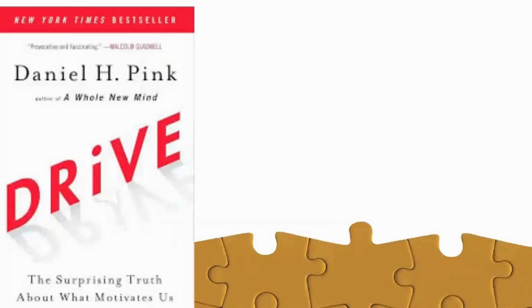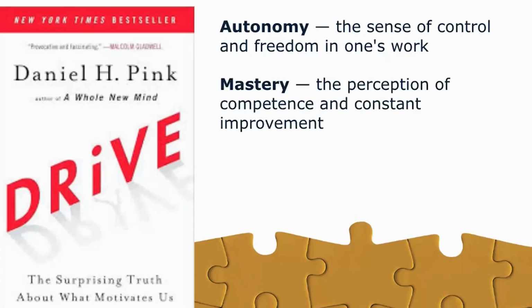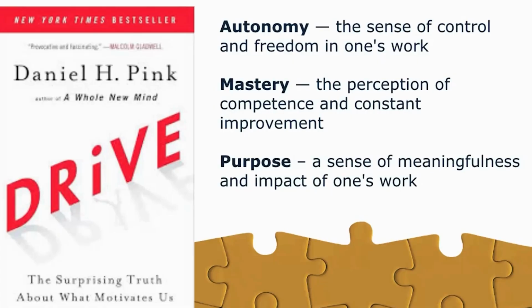So what we want to be able to do then is, in that collaborative planning layer, try and have teachers create their own next steps that they need to look at, so that it's not dictated from a facilitator or an administrator. And Jess, I know I've heard you talk about this before, of how do I ensure that the teachers can own the process and I'm there to help support. This really aligns with Daniel Pink's work in the book Drive, the idea of how do we create that motivation for people. And he breaks it down to three things. How do we give autonomy? So people have a sense of control. How do we give opportunities for mastery? And then how do we ensure that there's an alignment to purpose?